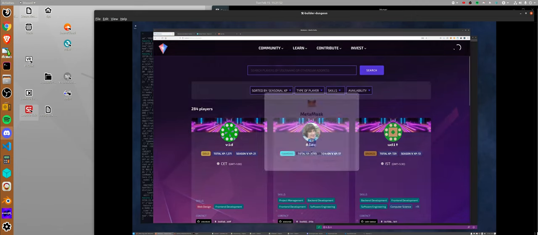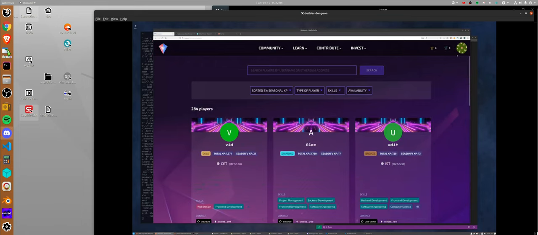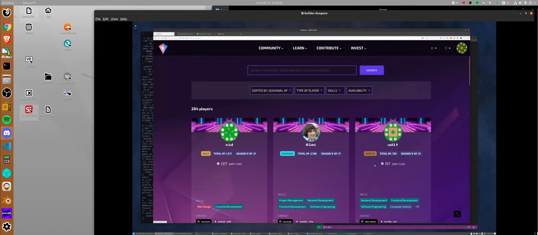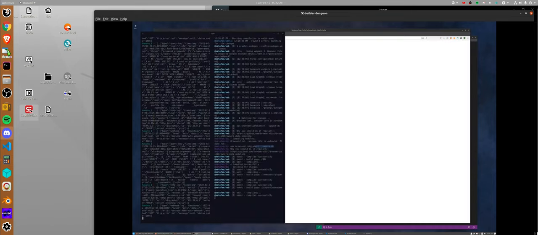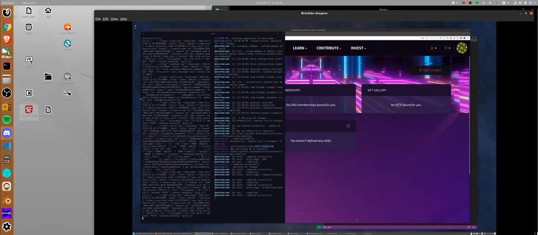Did you hit reload, or did it just reload on its own? I reloaded. Okay. Click on the profile picture and then view your profile. Yeah, this is the first time that account is connecting to this particular data. It doesn't exist in this database, so you just created a new account for you. Got it. And that worked.